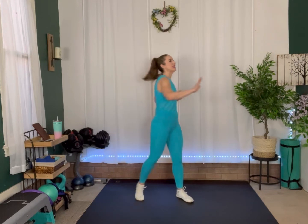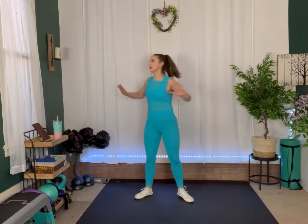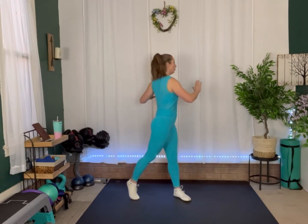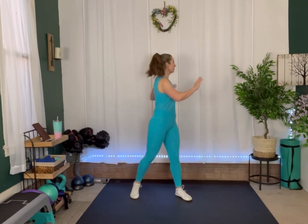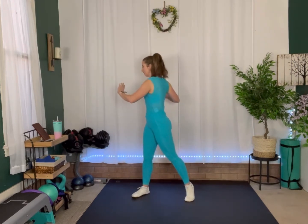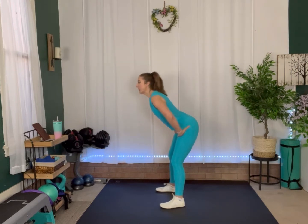And let's take it to trunk rotations. Just side to side, move through that spine. Yes, okay. Hands on the hip, we're gonna hinge forward and lean back. Slight bend in those knees, flat back.